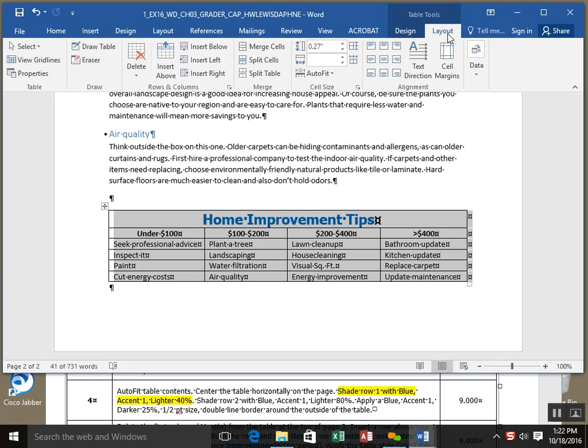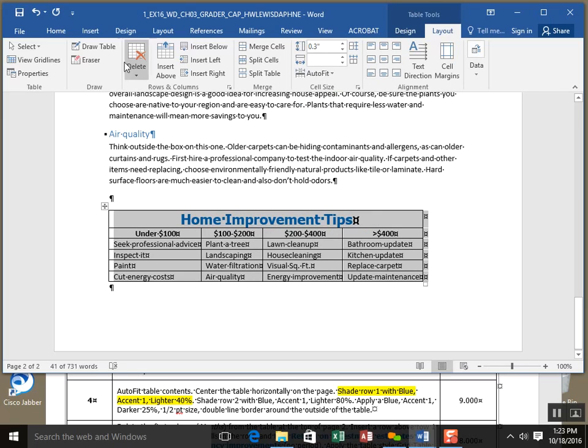Okay? And what we want to do is auto fit. So we're going to come under here on the cell size panel on the layout tab and click auto fit, and we want to auto fit contents. And basically it resizes the cells to fit around the words that have been typed.